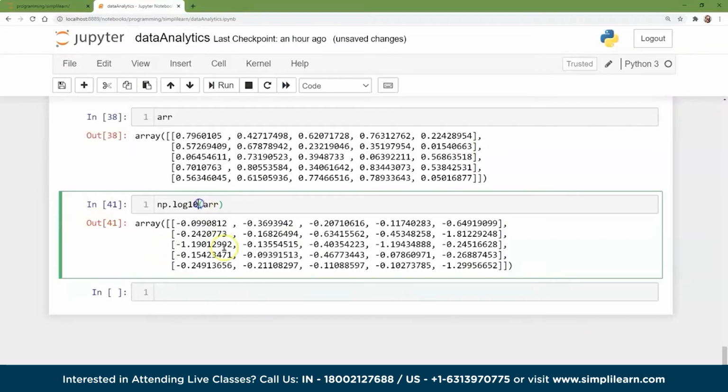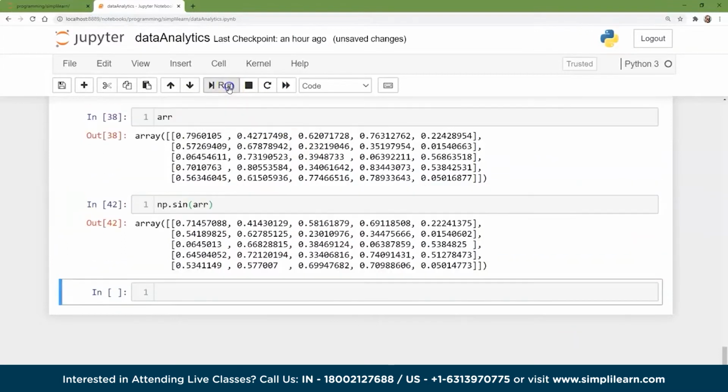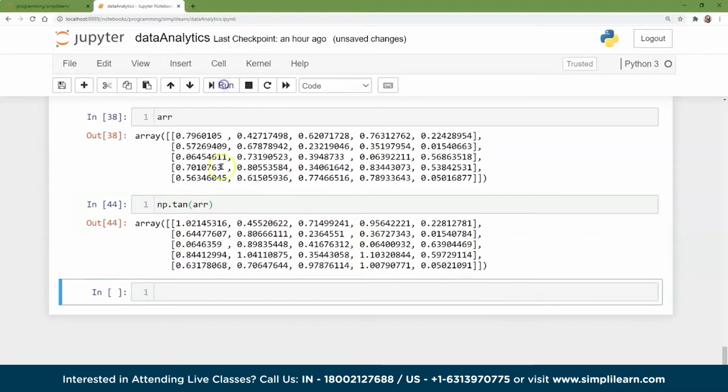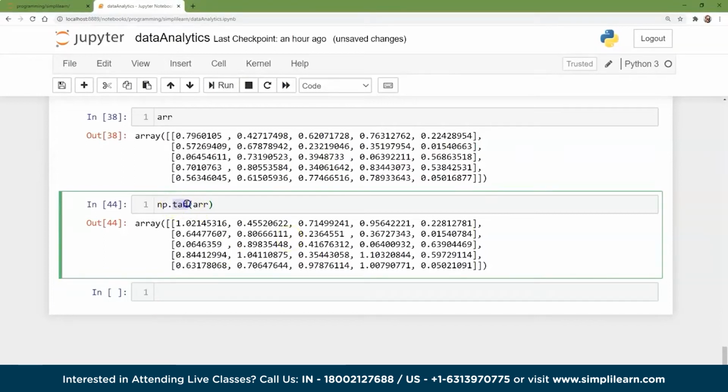Some other really cool functions you can do with this is your sine. So we can take a sine value of all of our different values in there. And if you have sine, you of course have cosine. We can run that. So here's the cosine of those. And if you're doing activations in your NumPy array and you're doing a tangent activation, there's your tangent for that. And the tangent activation is actually from neural networks. That's one of the ways you can activate it, because it forms a nice curve between, whether you're generating 1 to -1 with some discrepancy in the middle. Just jumping a little bit in there into neural networks.